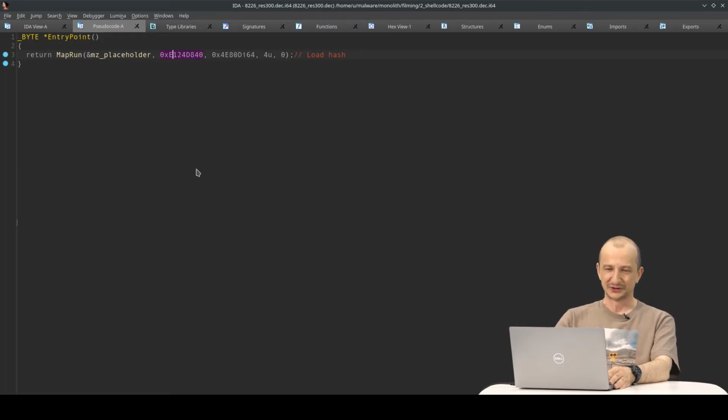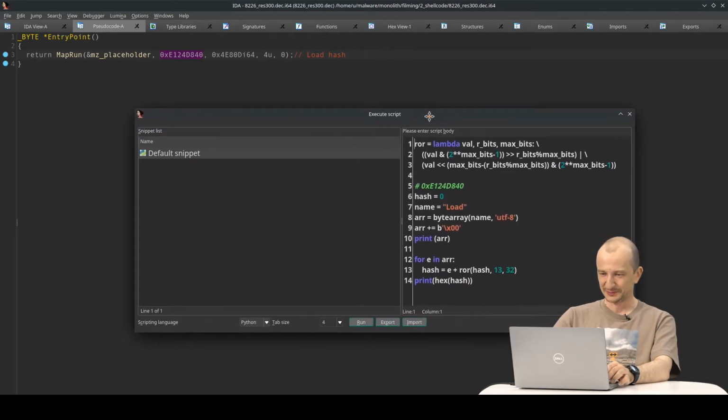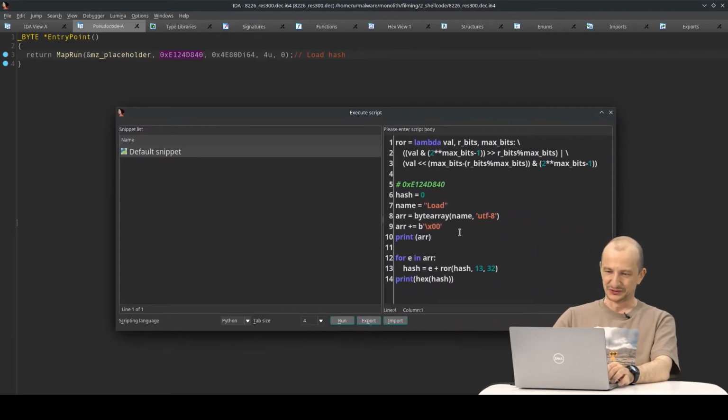You could, but maybe taking a look at the next stage, we might have some hints over there regarding this hash. Actually, let me show one more script over there. This simple Python script is the counting of the rotate right 13 hash. And actually, you could see the name, Load.